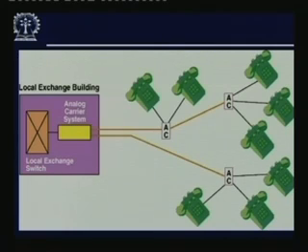Nowadays, we have a picture which is something like this. You can see that there is a local exchange building where there is a local exchange switch. The kind of signal that is used for this part, which is connecting the local exchange to the individual subscribers. By the way, this part is also called the local loop in telephone parlance. So, this still uses analog carrier systems mostly. And you see that there are two types of wires which are used over here.